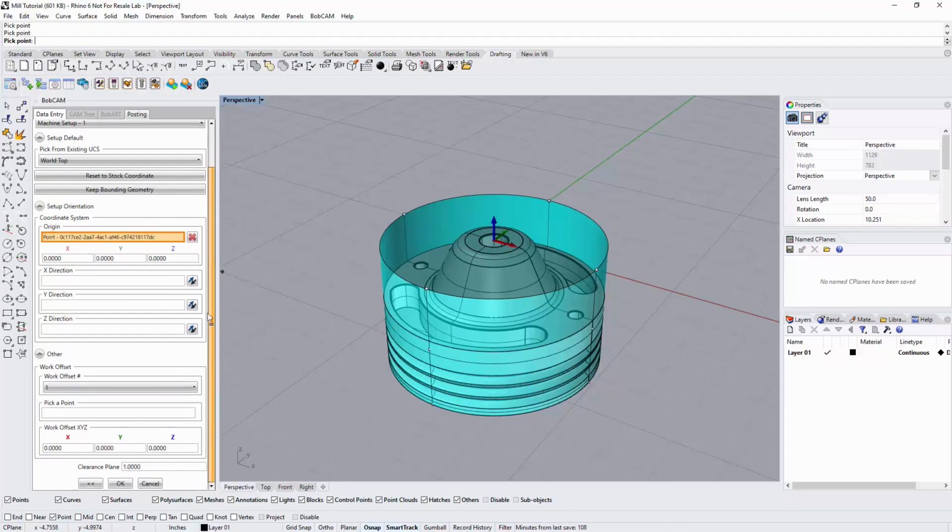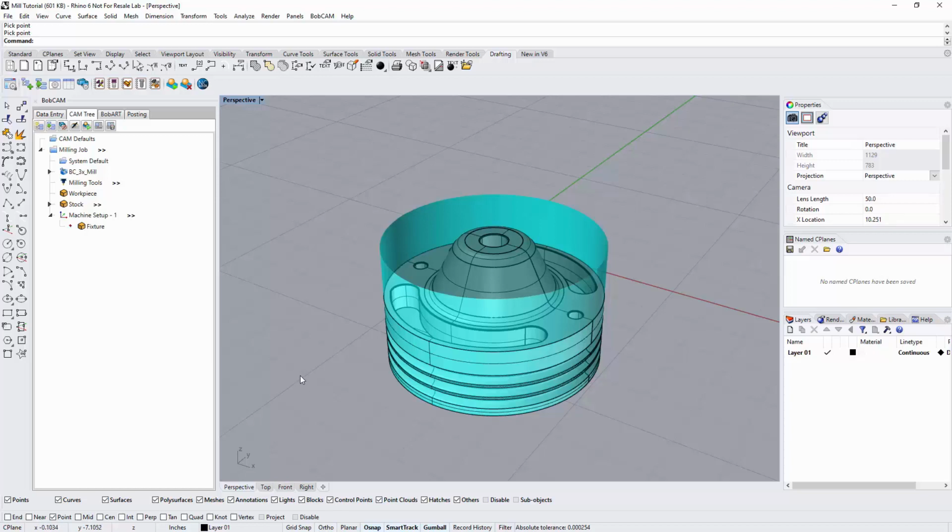And then if I scroll down, I have my work offset. So I'm going to leave that on number 1 for G54 or E1, the first work offset of my machine. And then in Z here, I'm just going to lift up 4 inches. And that's just for my simulation. Because I have the Simulation Pro, if I don't add a value into here, it takes the top of my part and puts it dead center on the table inside the table. So this is just to lift it out, but it does not affect the G code in any way. From here, I'll just leave my clearance plane at 1 inch and then hit OK.